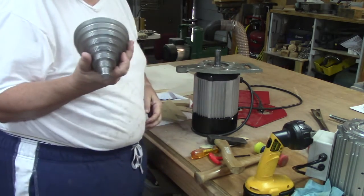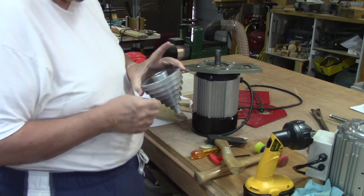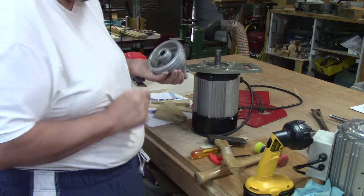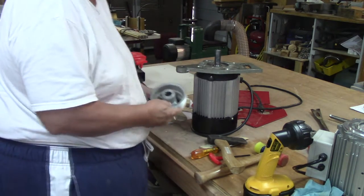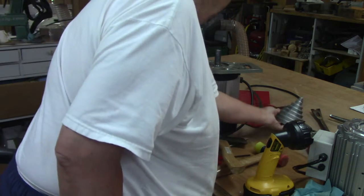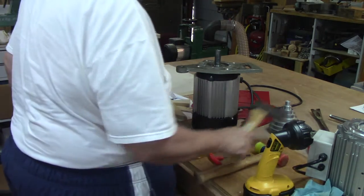And there it is, off. All right, success. There's the keyway. Now we take the faceplate off.